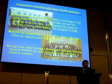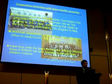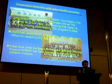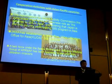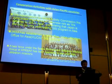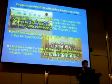Okay, the next slide shows you some activities about the collaboration with our colleagues in Asia Pacific countries. Our Japanese government encouraged us to collaborate in much more activity with Asian countries. So in the space activity report issued by the Space Activity Commission this year, there is the gateway to ISS in Asia. So we are encouraged to promote more activity with our colleagues in the Space Environment Utilization Working Group participants.